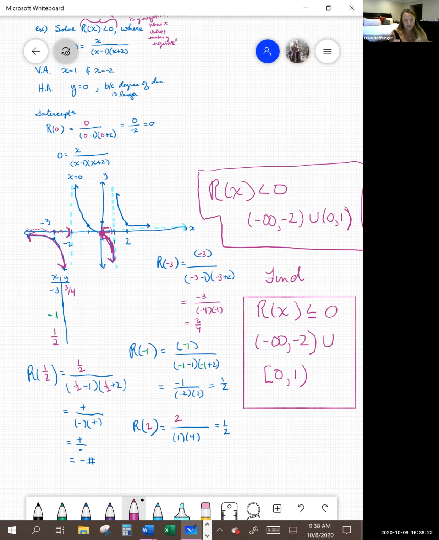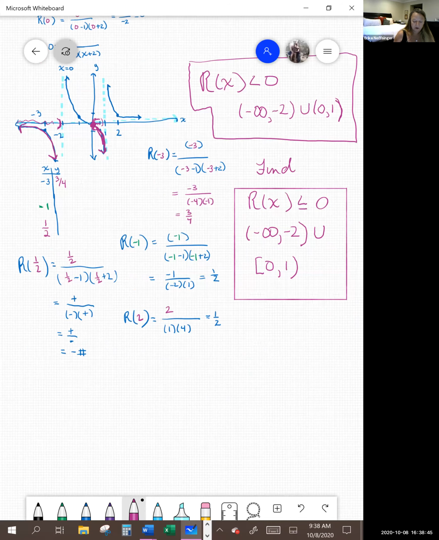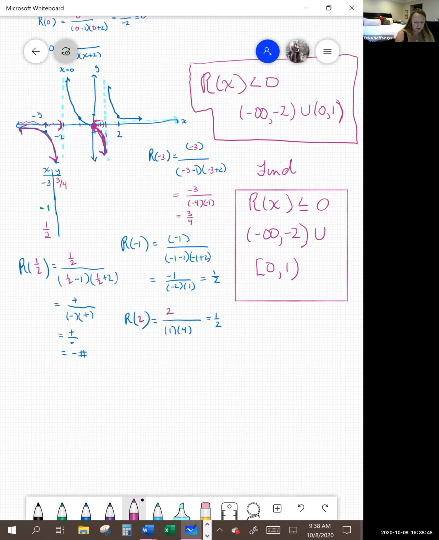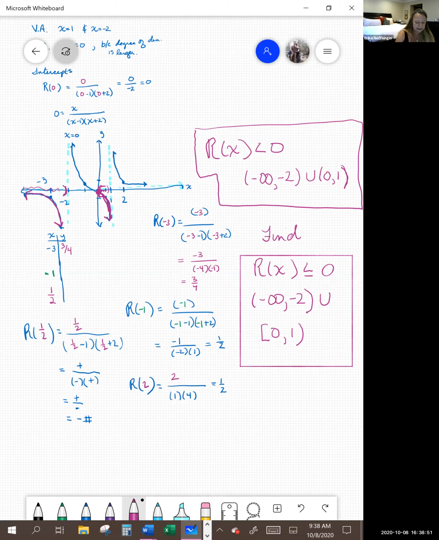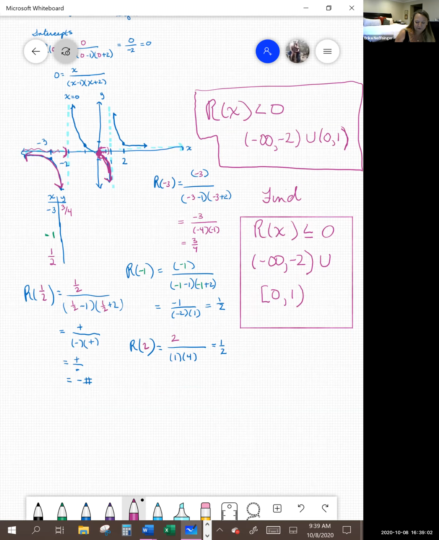So basically, those are our critical values or critical numbers that we are trying to find, and then we can just plug in a number to the left of that to see if it's positive or negative, to see if that inequality is true or false. So that's what we're going to do. We're going to test points on each side of these critical numbers, your x-intercepts or your asymptotes, into the inequality to see if it's true or false. Any place that it was true, then that's part of our solution. Any place that's false, we exclude that interval from our solution.